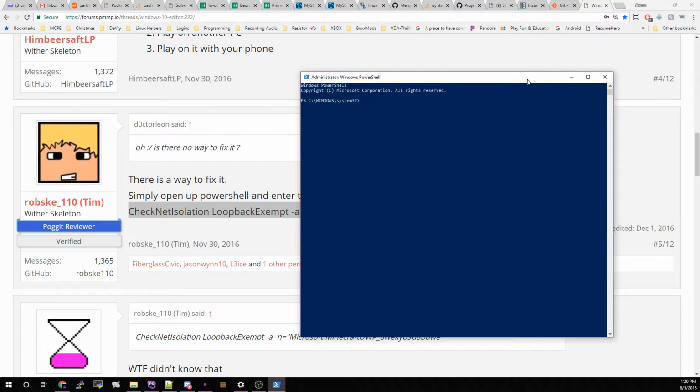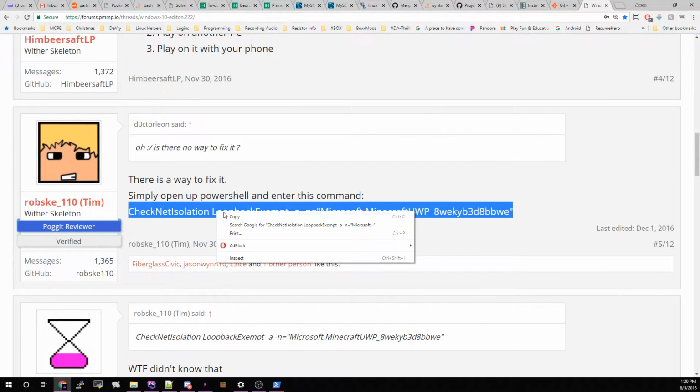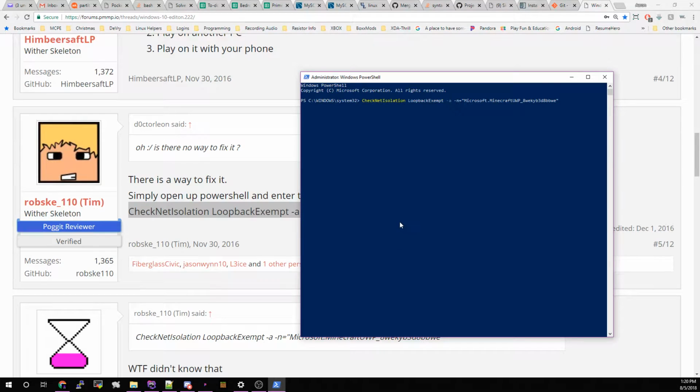Once you've logged in, or if you're already an administrator, it's going to take you to the User Account Control prompt, which is going to ask you if you're okay with PowerShell making changes to your computer. Tell it yes. You're going to get a PowerShell window once that happens. To paste in the command that we copied from the forums, you just right click and it will paste that in for you.